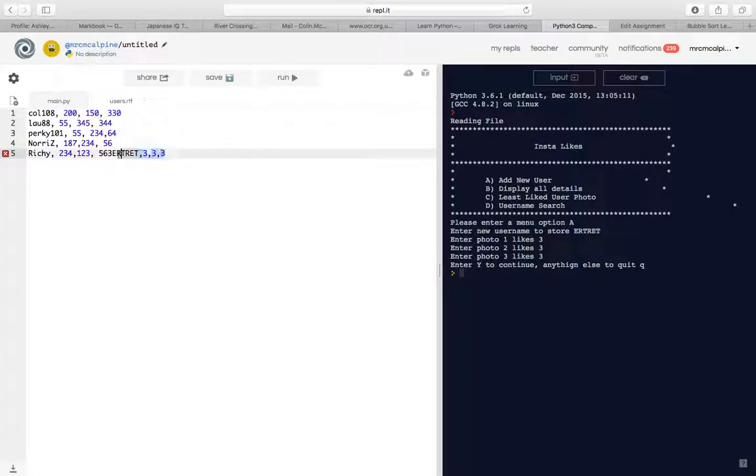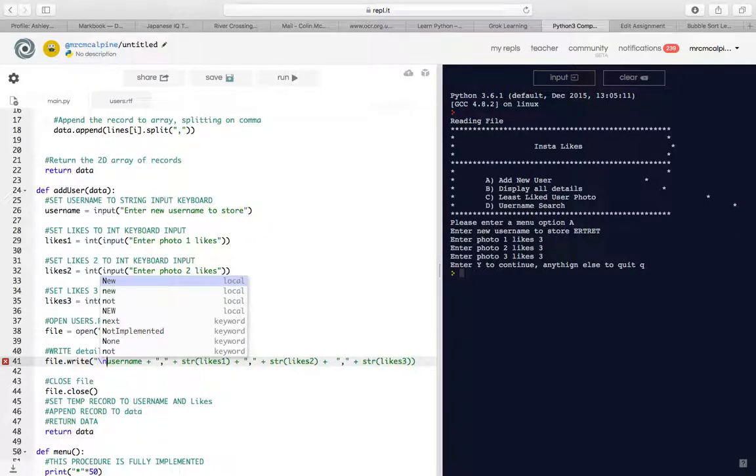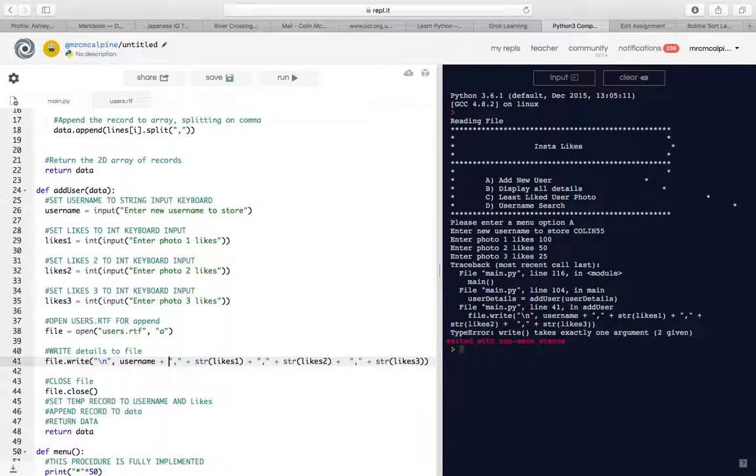Now hopefully you can spot the issue. That is still appearing on the same line as the previous file with the comma at the end there. So what we want to do is before we print out the username, we should print out that \n part to ensure that we get that working on a new line. So let's go back and append. We'll put in a real one this time, make sure it works. 100 likes, 50 likes, 25 likes.